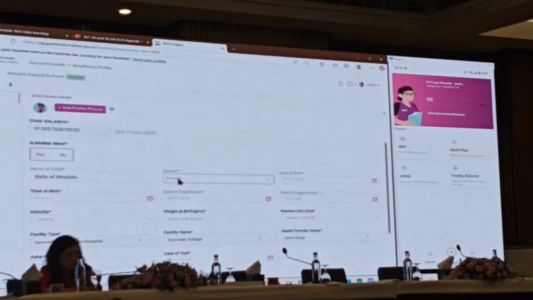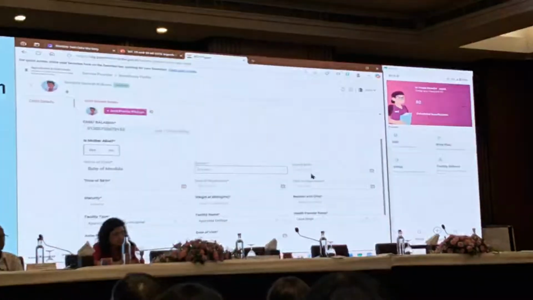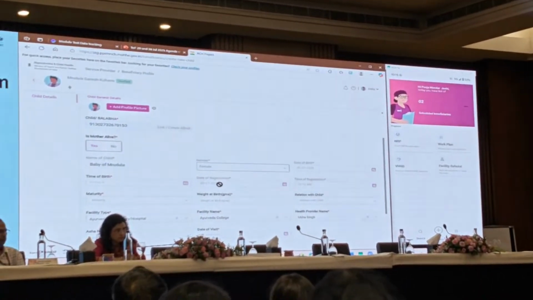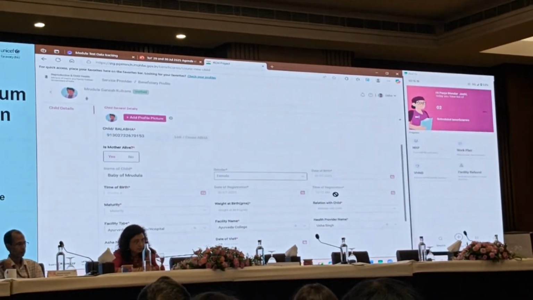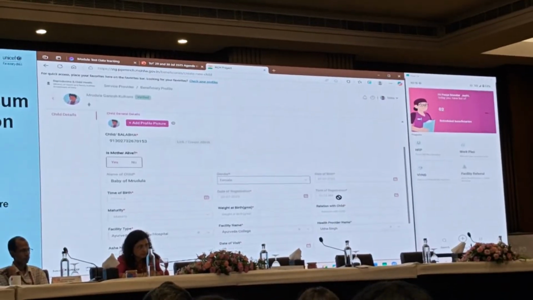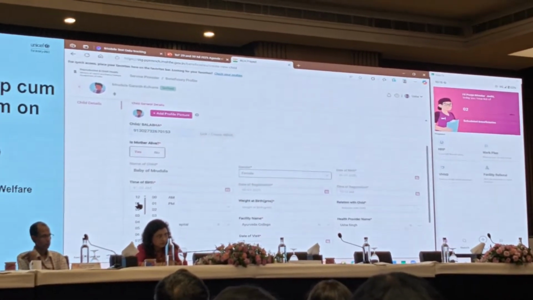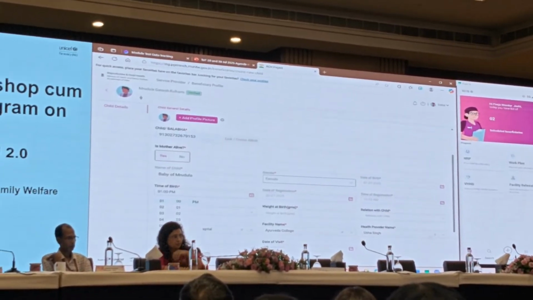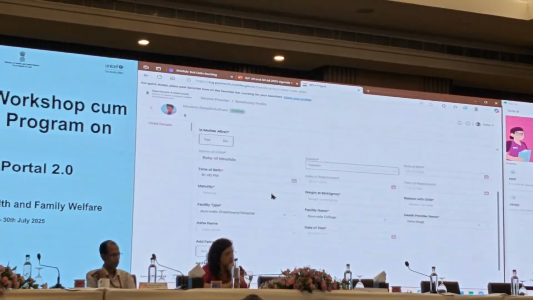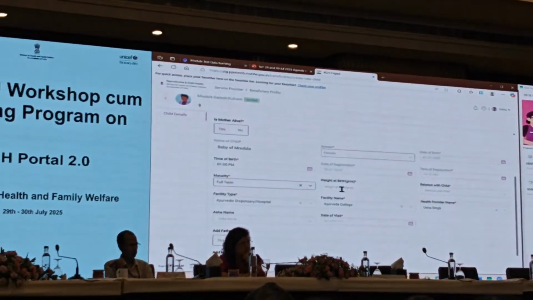So name of the child, gender, and date of birth have been populated, date of registration and time of registration are taken from the system date, and then the time of birth for the baby can be mentioned here. Then a few other details can also be added.